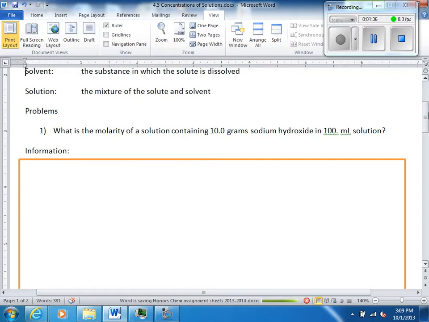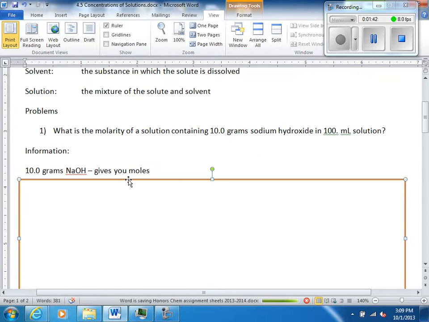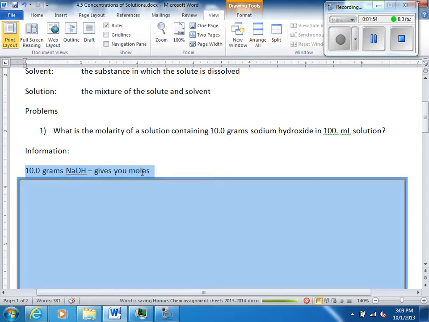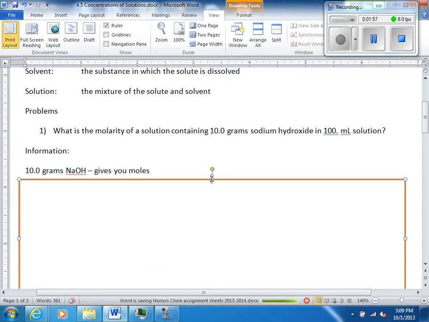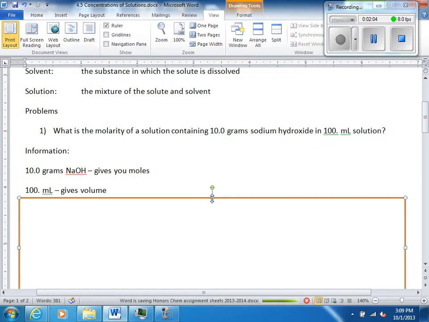Let's do some problems. Okay, here's our question. The first thing you want to do with a question is identify what information do you have and what does it mean? So, we have 10 grams of sodium hydroxide. You should be able to identify that that is NaOH, because we know how to go from a name to a chemical formula. And grams will give us moles. We can always do grams to moles using molar mass. And now we're going to find out, what's this 100 mils? What is that representing? It represents a volume.